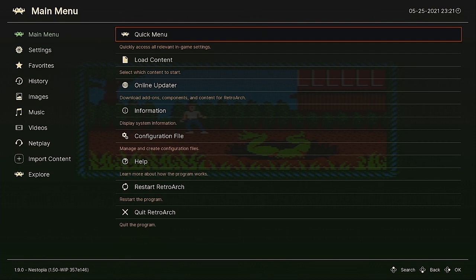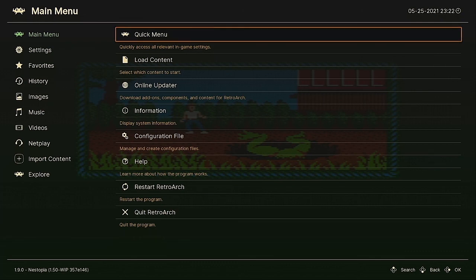Now, I will tell you that the select button is also the same button that RetroArch uses for a search parameter, so sometimes you will get stuck in here, okay, and have to reboot. So I usually go in, make my settings, go out, and you're golden, okay?